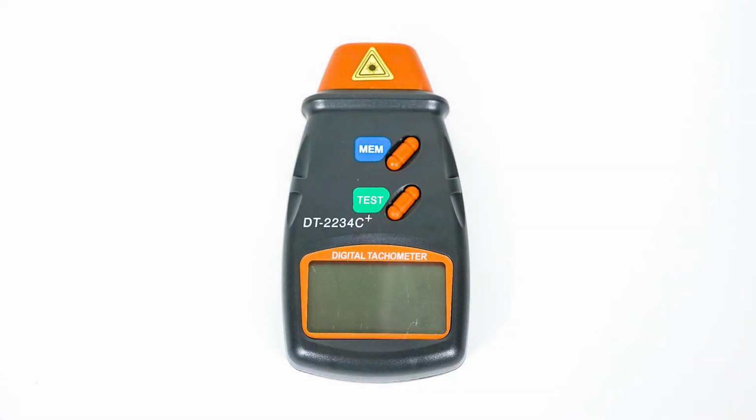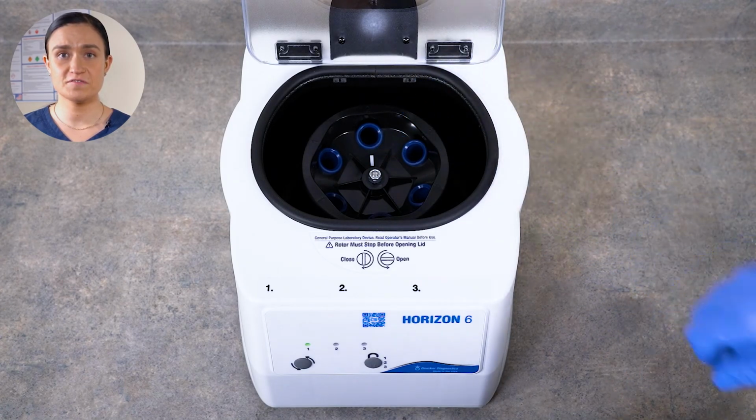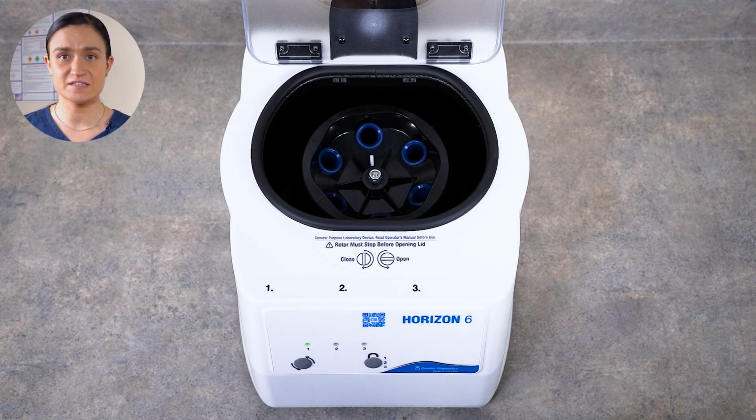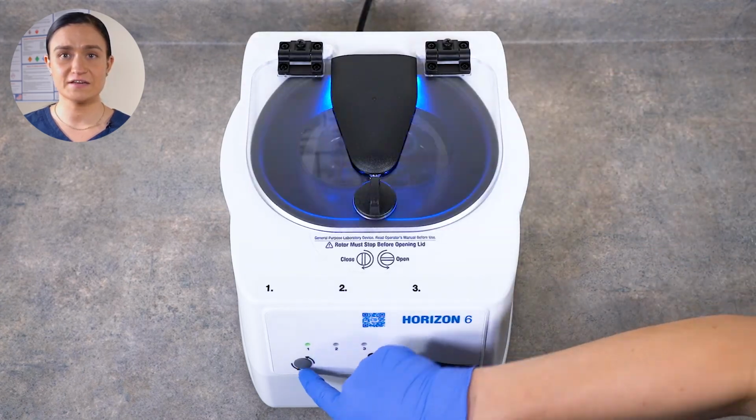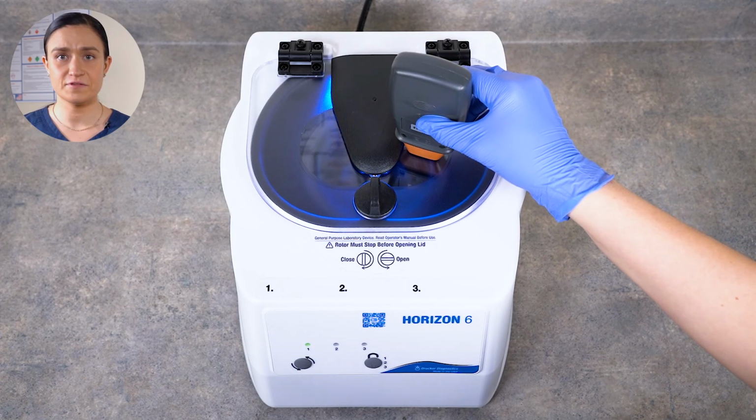Your Horizon 6 does not require any regular maintenance, but you may wish to confirm the spin speed. To do that, you'll need a phototachometer like the one shown here. Your rotor has a reflective strip on it, so the phototachometer can easily detect the speed. Just start the cycle you wish to test, wait a minute or two for it to reach its peak speed, and point your phototachometer down through the clear lid. You'll quickly get a reading.